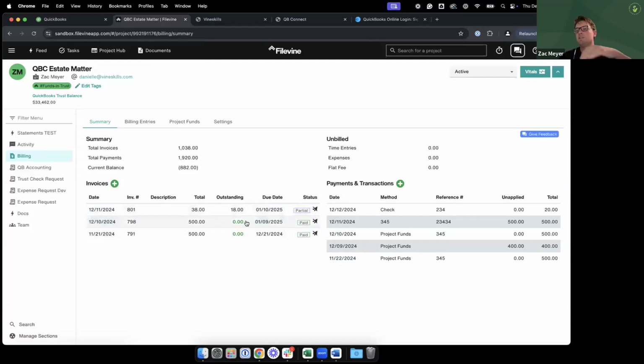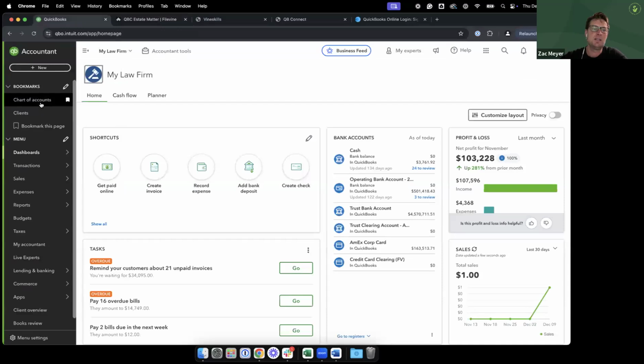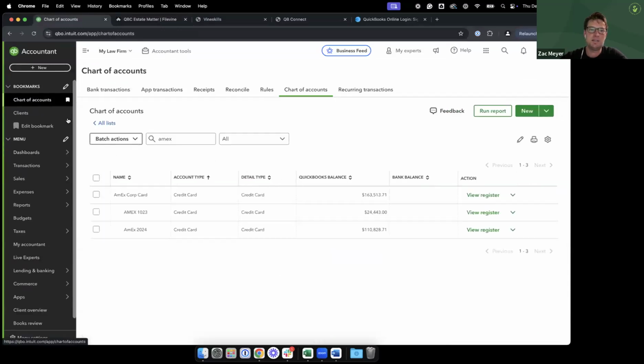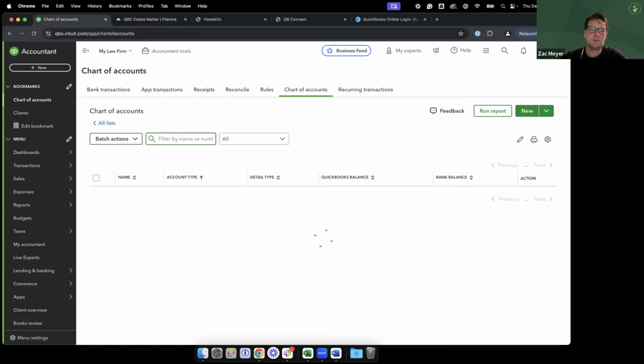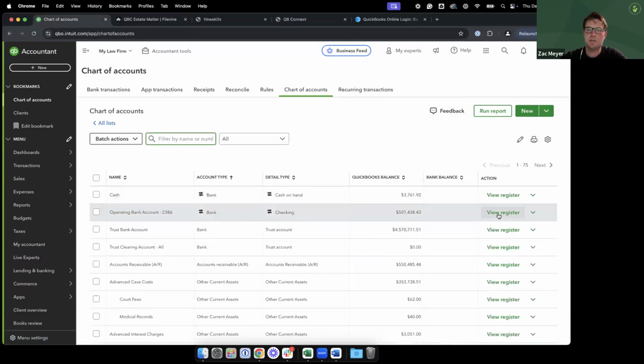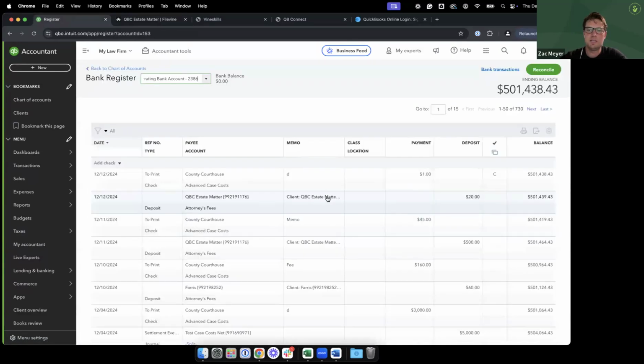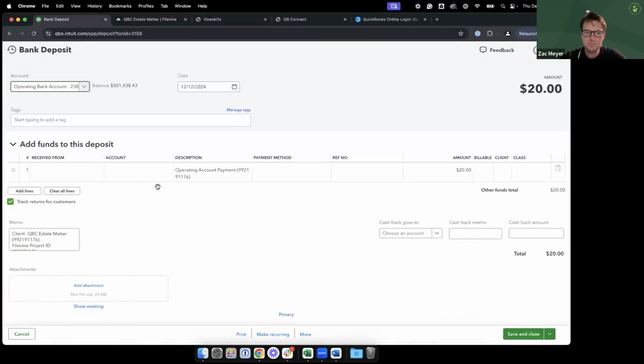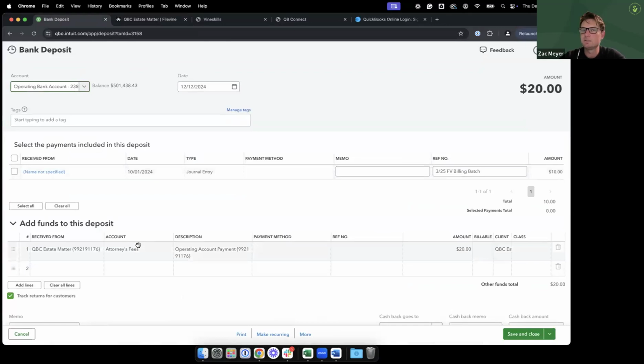So my AR is accurate in Filevine. And then we're still going to push the $20 payment over to QuickBooks and recognize that as income, because it's earned services, cash is in the door. We would push that over into our operating account as income. So here's that $20 coming over in our attorney's fees.